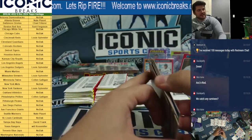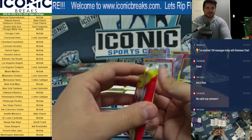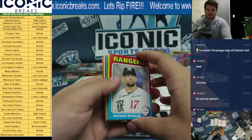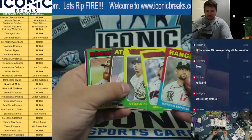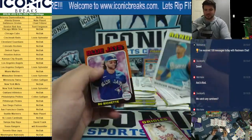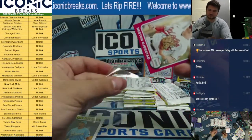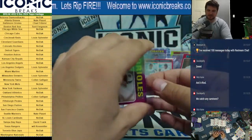I want to pull you a big Caminaro, David. I PC him now. It just happened that in 2023 Bowman, he was a guy I was telling everybody I think he's going to be really good, and I've stuck with it, and now he's my guy. Eovaldi, Cronin, Young, Peraza, Ruiz, Woodruff, Kierstead, nice, Simeon, and Bo Bichette, white border Simeon. Kierstead, stud. Although this picture does not make him look like a male athlete.